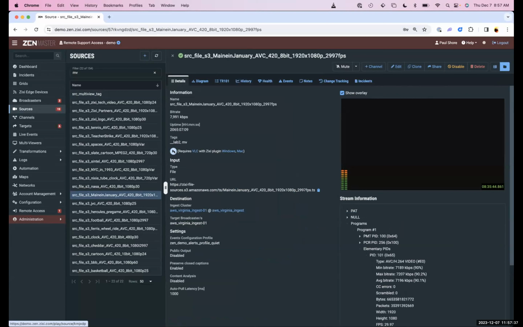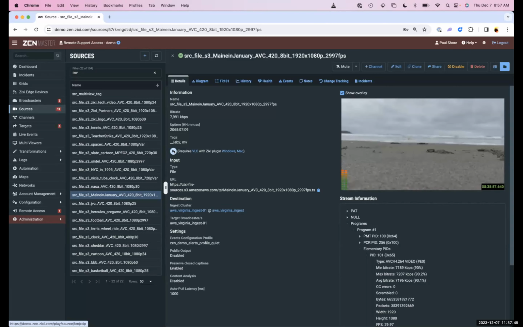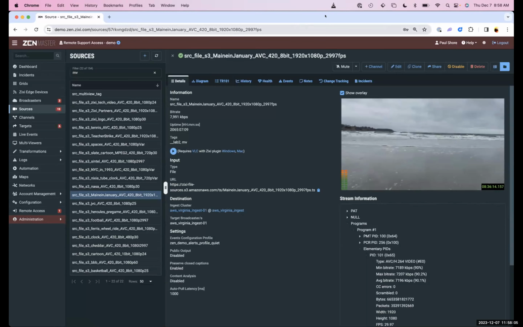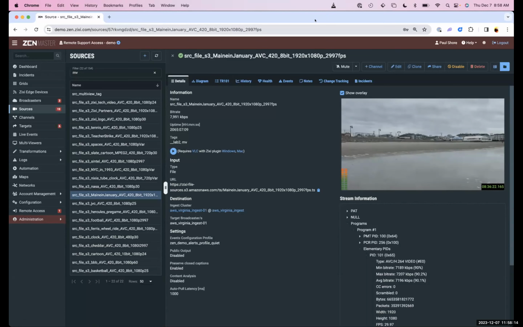A couple of questions for Michael. How many max tiles can we have in a single mosaic? As many as you want. I think we have a limit of like 100. We've definitely created a mosaic with 100 at the trade shows, but then they just look very small. So I'm not sure I want to put 100 on a single output. But we have customers using it with 20, 40, 50 tiles, and as small as you want them, or as many as you want them on a single output.